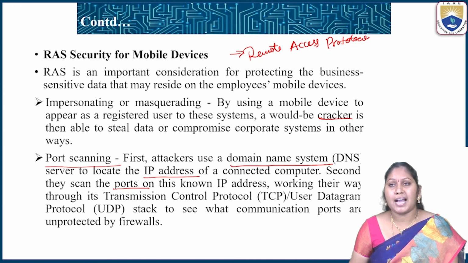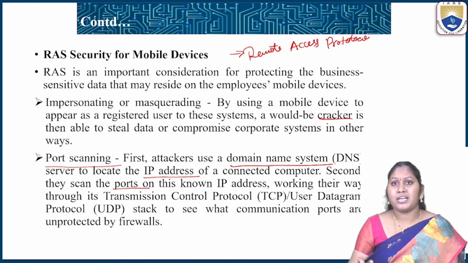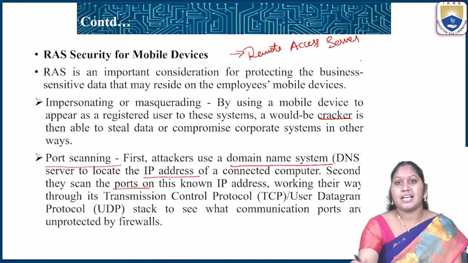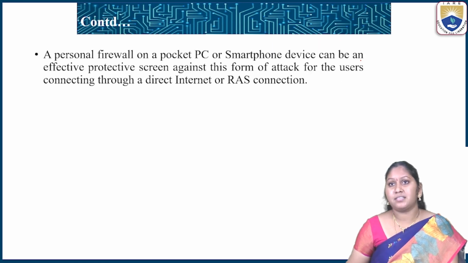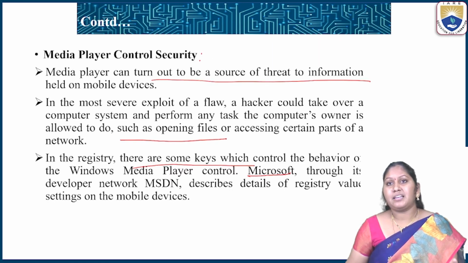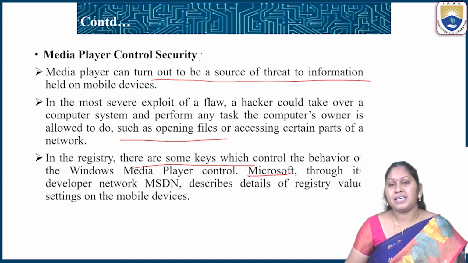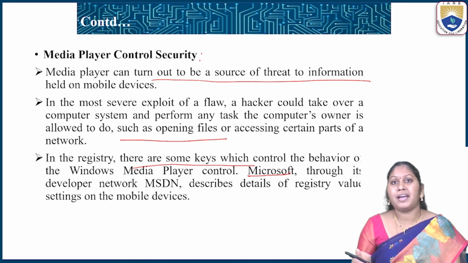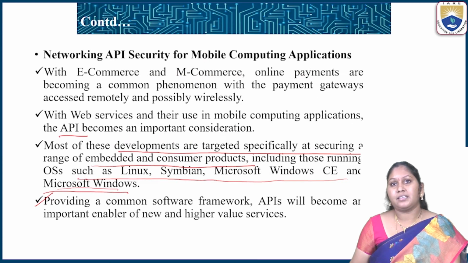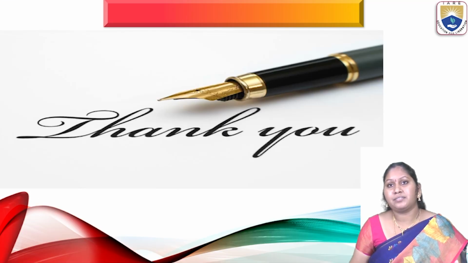RAS security, remote access server security for mobile devices, and media player control security, how attacks are coming through the media player. For example, with Windows Media Player the attacker will try to attack from that also. And network API security, how we can use APIs to secure the network.